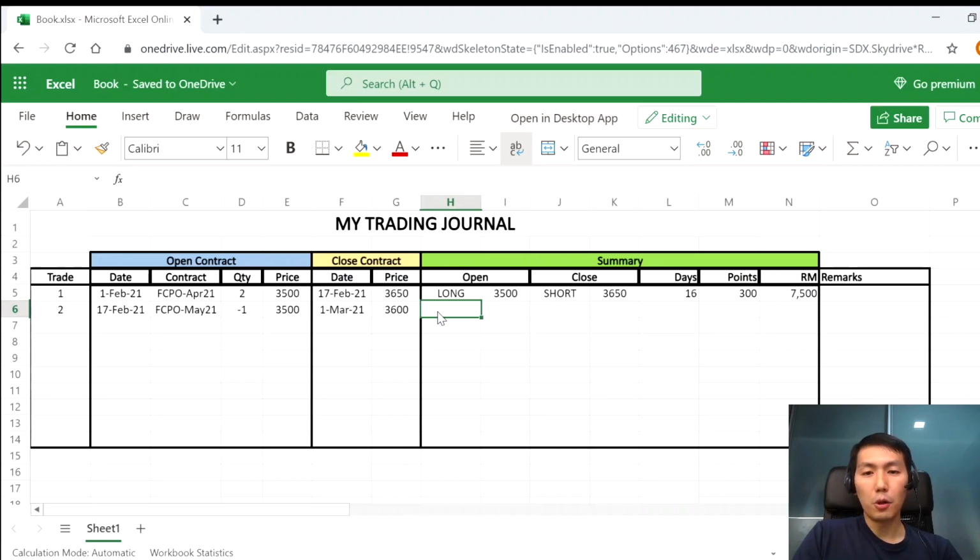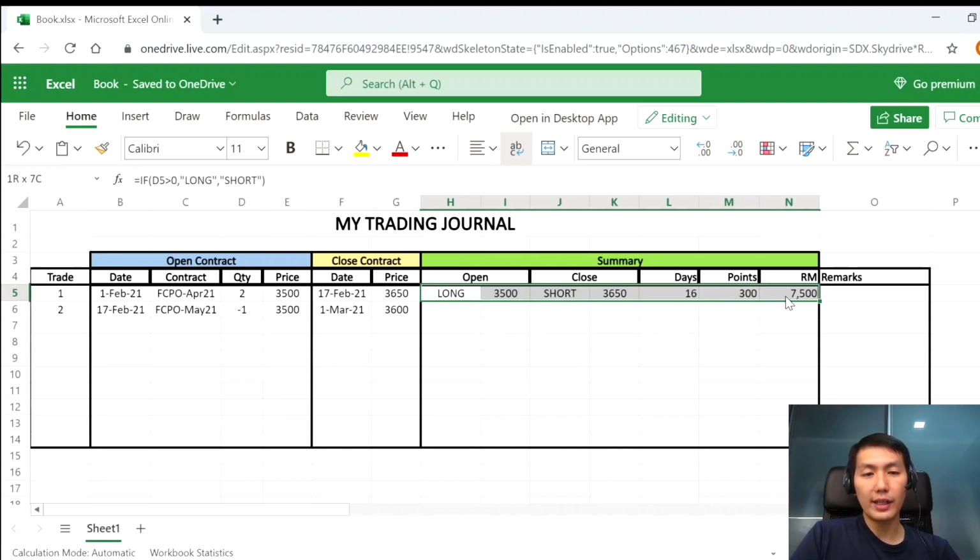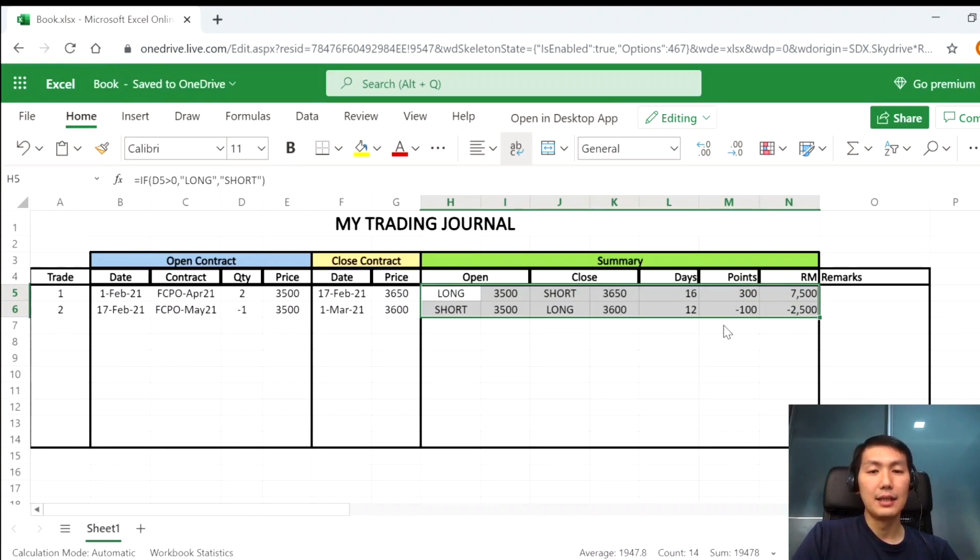On the right, the row here is actually all blank, and we don't need to redo all of the formulas as above. There's a simple trick here: what you need to do is click on this blank cell and then drag it to the right. As you drag it to the right and move your mouse over to the lower right corner here, there will be a plus sign. This is where you can click and hold on it, and drag it down for this next column to copy the whole exact formula.